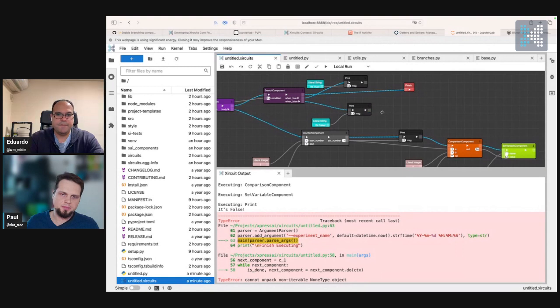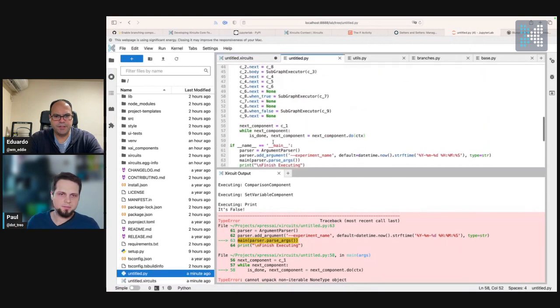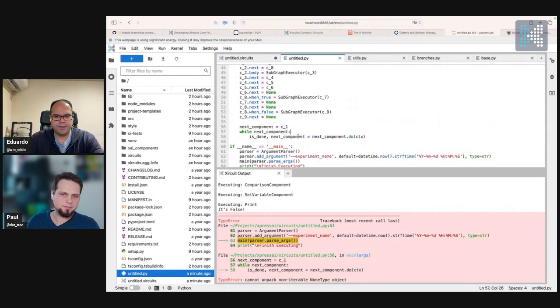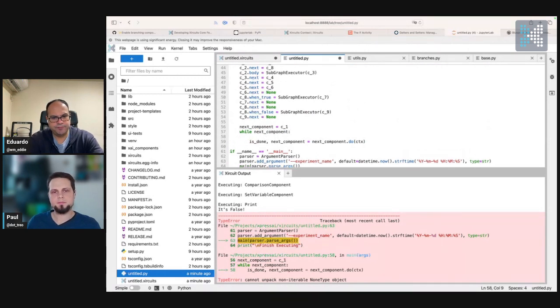Can you put a print before the component? So before we call that, just so we know that we are actually there. In here? Or in the generated code, and then run it with Python directly. Okay. So we want to put it in the while loop, you mean? Yeah.